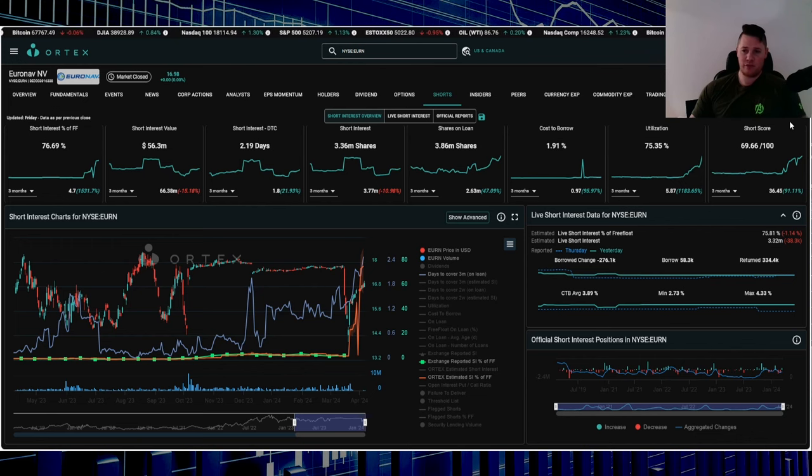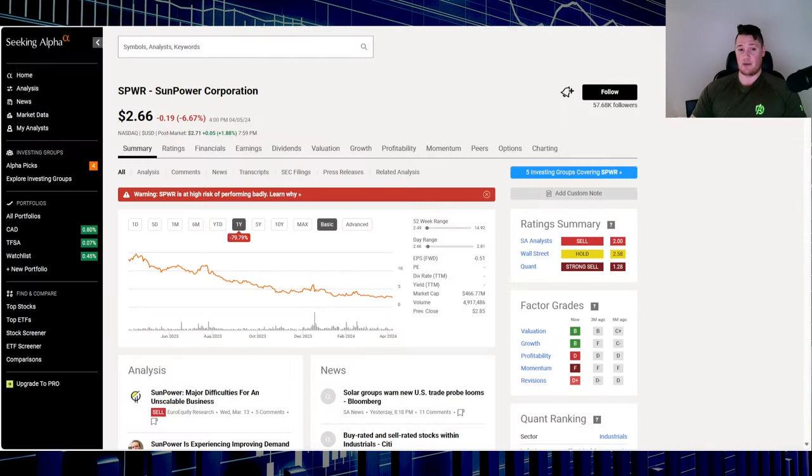Again, reason why short score is probably relatively low is because of the cost of borrow. So take that into consideration. So this one's a new one to add. It's kind of came out of left field. Aside from that, stock number one, this one has been on this list quite a few times. It was struggling on Friday, so it went down 6.67%, and that is SunPower Corporation, ticker is SPWR.